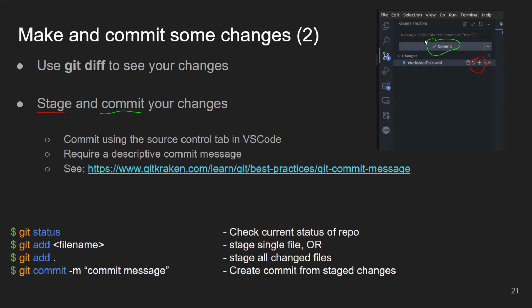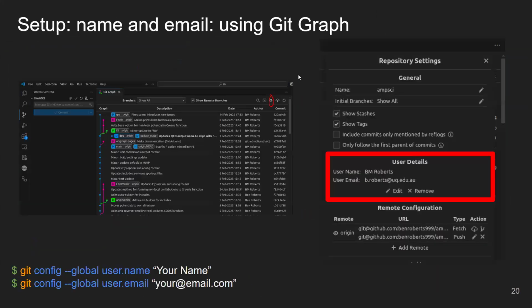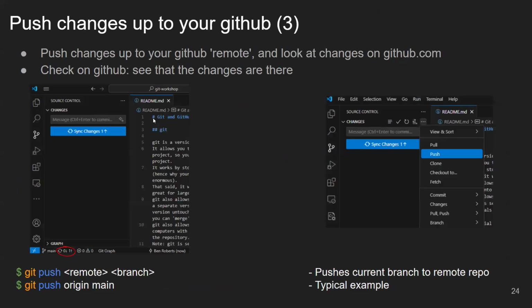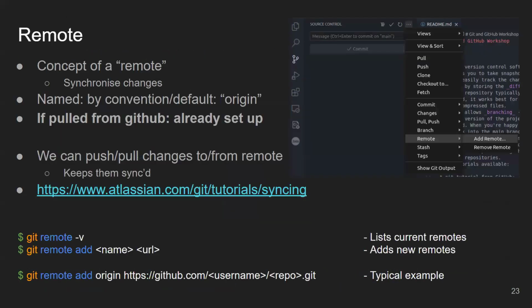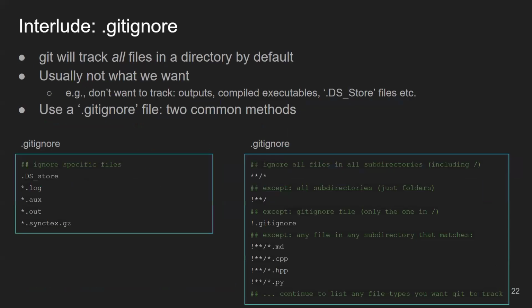But I can go back, I think I had a very bad example a moment ago when I was showing you this graph, but here are some commit messages from some random repository that I wrote. None of them are particularly good, but you can see it says fixes, some introduces new issues, makes brigade, etc. Yeah, we'll get to that. We're not up to that yet.